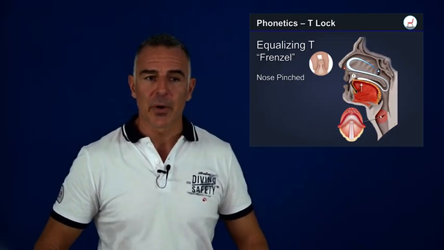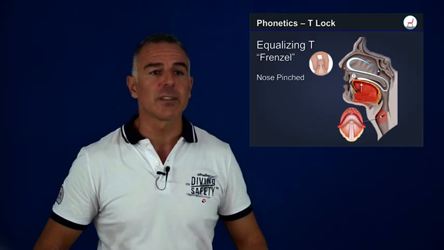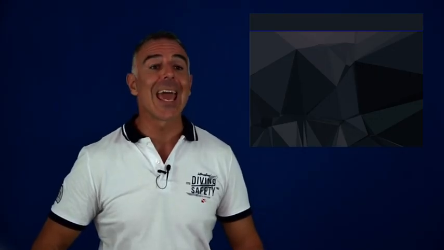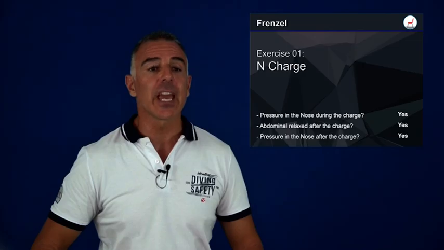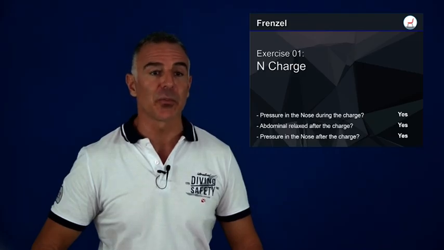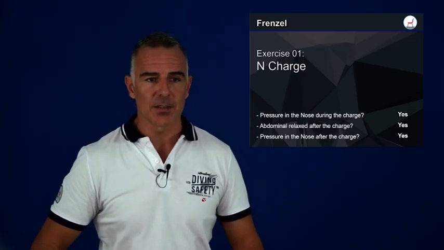This is the performance of equalization with the tongue in T-lock. For didactic reasons, today I will stop talking about only Frenzel in T. It's possible, just for your knowledge, to perform Frenzel also in K and H-lock. Let's learn now how to perform the N charge, that means the air shift technique that we will combine with Frenzel for our dives.